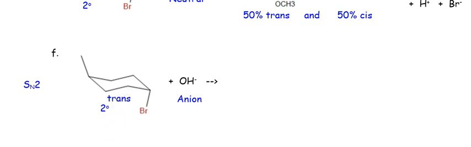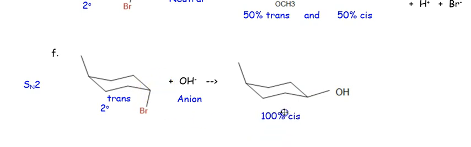So now what? If this is trans, how many products am I going to have? It's SN2. How many products am I going to have? You only have 1. Why is that? Because you don't get a carbocation as an intermediate, okay? This is where the bromine comes off as the hydroxide comes in from the back side of the bromine. All right, so if anything, the hydrogen is sticking straight down, the hydrogen that was here to begin with. So this is 100% cis, all right, and don't forget you get the leaving group, okay?